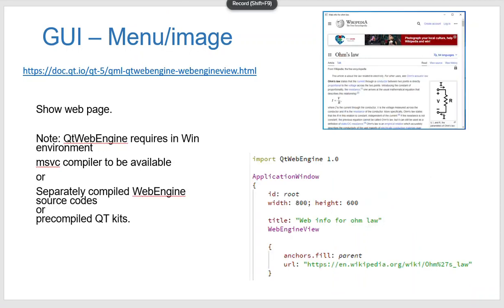And for the Ohm's law, there will also be a lot of information on the internet, so it might be interesting if your application could open a web page which gives more information about the Ohm's law. That is also possible to do.